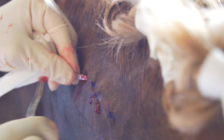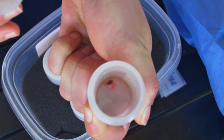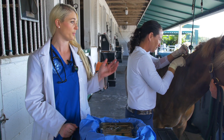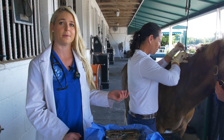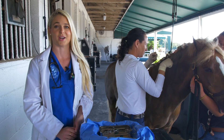Dr. Lewis is doing a great job — we're finishing up on the fourth biopsy. I can hardly tell that anything happened. Rico didn't flinch; this was pain-free and relaxing for him. Everything is going to heal in about one week and then Rico can go back to the show ring.